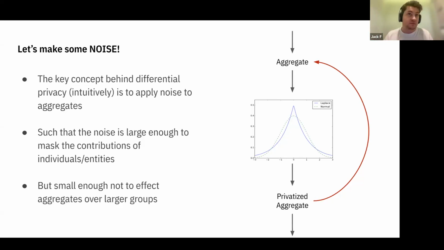So if you think of a mean, a sum, standard deviations or kurtosis or any of these things, you can actually build them up by taking different aggregates like sums, et cetera, over a set of individuals or records or rows, and then adding a little bit of noise such that hopefully that little bit of noise only gives you a very small amount of error, but prevents you from reverse engineering to learn about any one person in that data set.